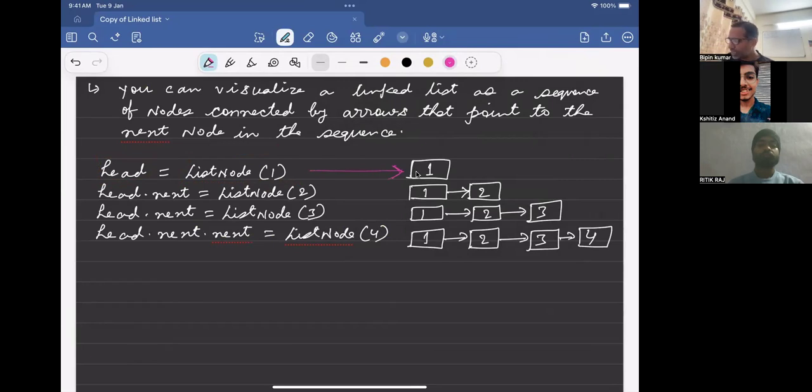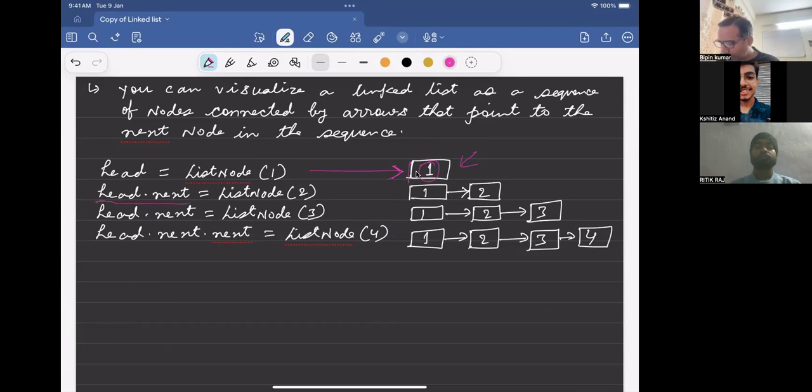If you see here, what is the value here? Value is 1, and that represents the first node. Now in a linked list, all nodes are connected, right? So head dot next.